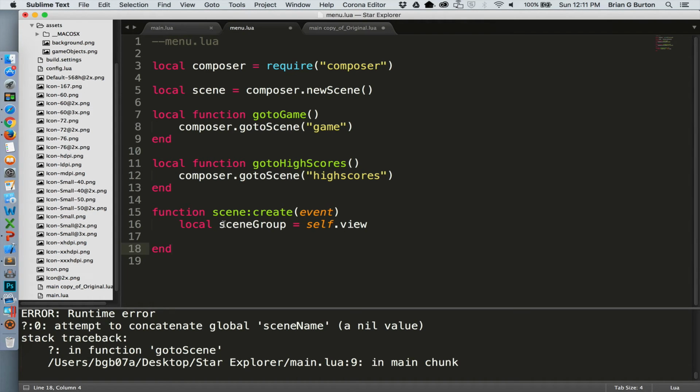Secondly, we have created the variable scene group. This is assigned to the current view inside the environment. This is a standard line that is used to reference the display group. It automatically is created by Composer, which should contain all the display objects involved inside the environment. Essentially, any object that's part of the scene needs to be inserted into this group, the scene group. So let's go ahead and load a background for an environment so that it's not just simply a blank or black screen.